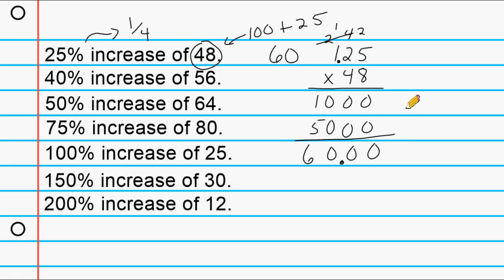Now, this one right here is more mental math, though, but a lot of times you're going to get problems where you're not going to be able to just find the quarter of something and then add that on to the original amount. So what you can do is take the percent given, but automatically add that to 100. So think about a 25% increase as being 125% of 48.